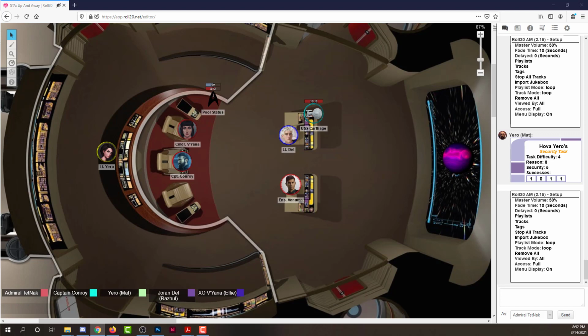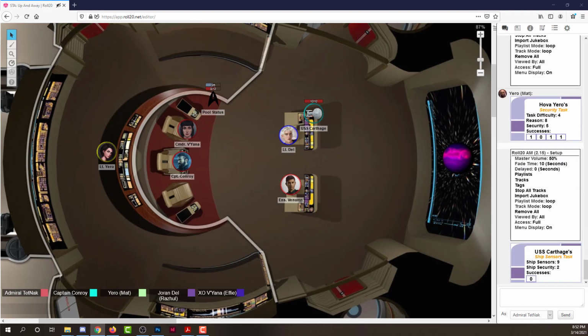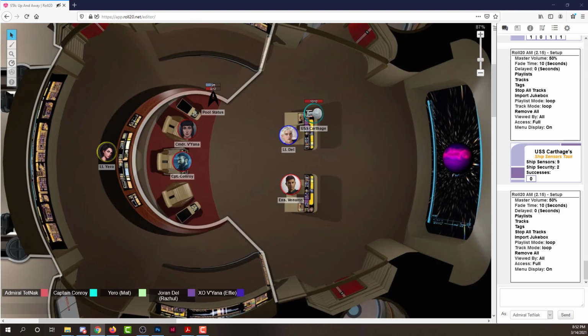Oh, cool. Okay, so we made it, and might get extra computers. Is it task sensors? Yes. Okay. And this would be ship security, or... Yes, you can use that. Sure. So there are no successes, but we did get enough successes. You did.